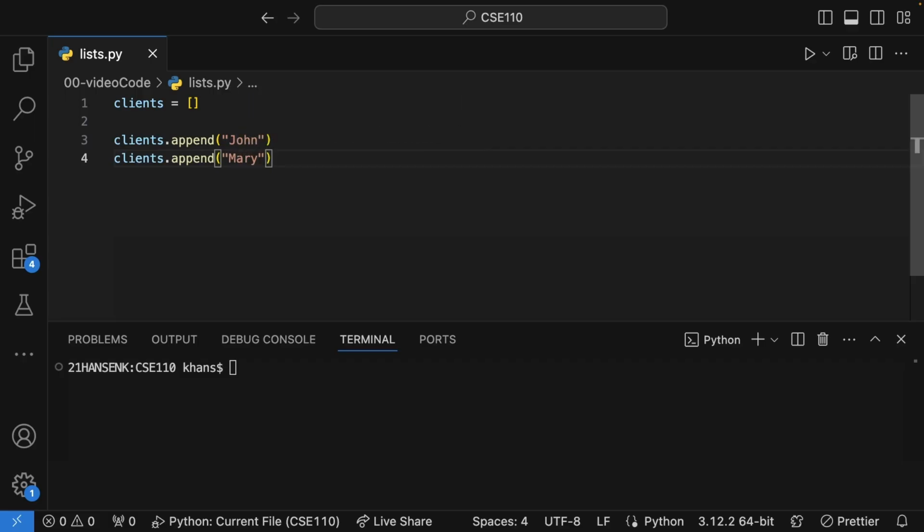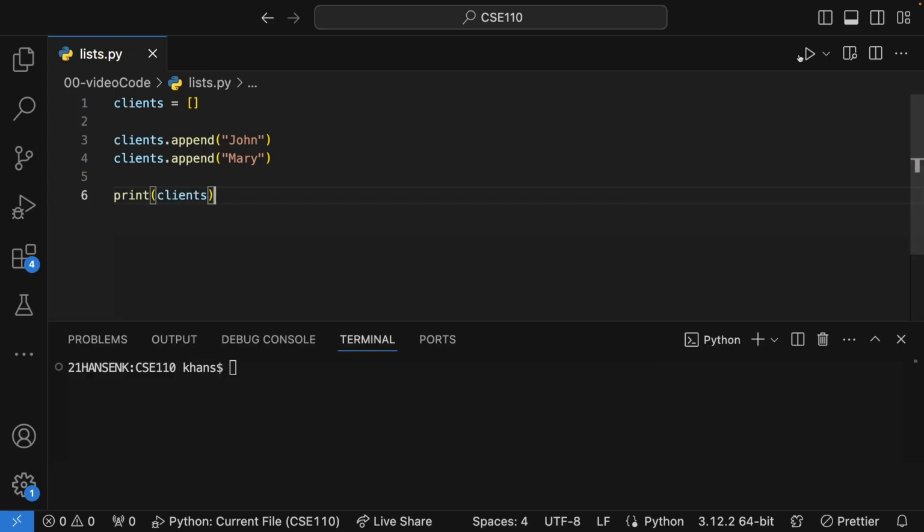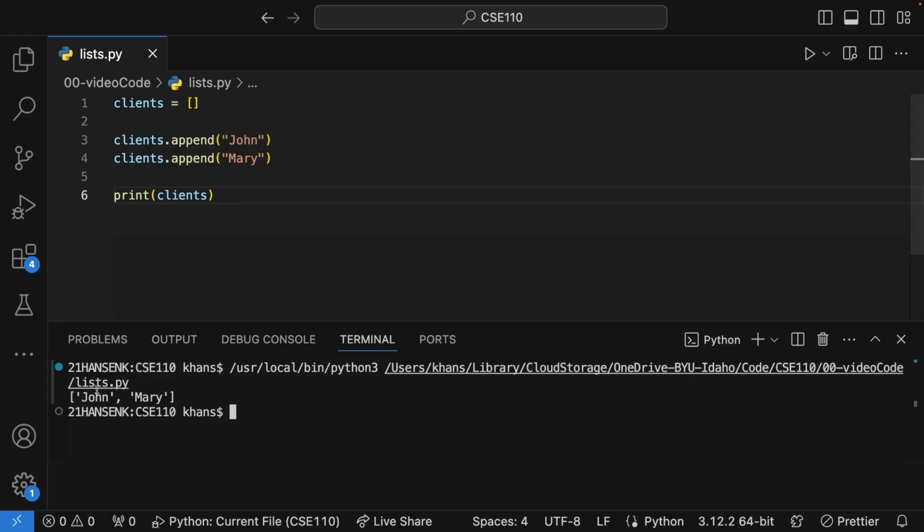All right. Now I can print my clients just with the print statement and my clients variable inside. And when I run that, we'll see that my whole list prints out, including the square brackets. So if I want to print my list without the square brackets and one thing at a time, I can use a for loop.